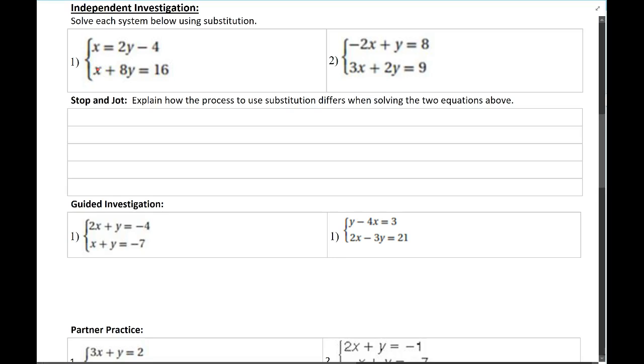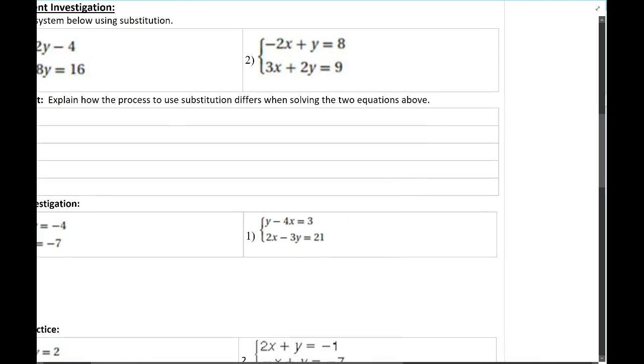So I need to isolate a variable. Now I have two options. I can isolate x or I can isolate y. And I could do it with the top equation or the bottom equation. Really, I have a lot of options. Here's what you need to make sure your students notice. Find the easiest thing to isolate. If I isolate x, I'm going to need to divide by -2 or by 3. I don't want to divide. I want to make this as easy as possible.